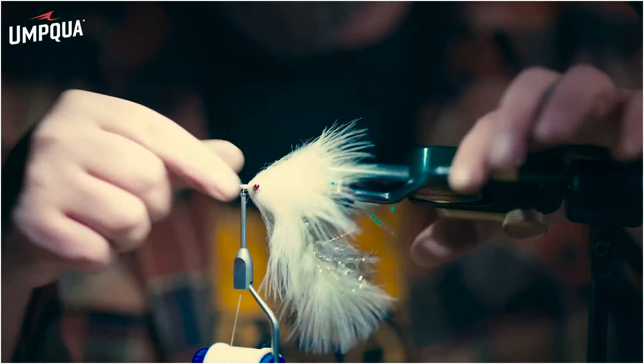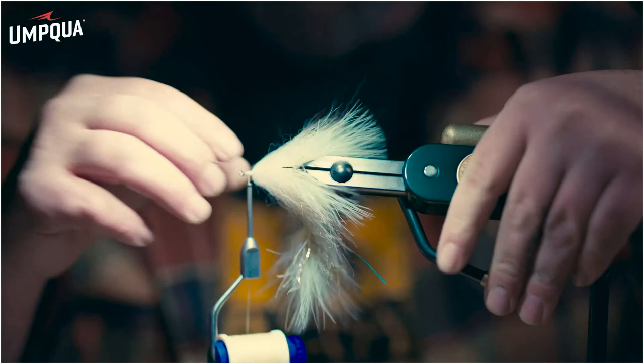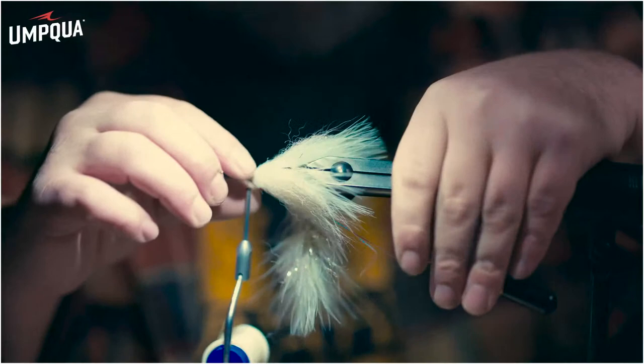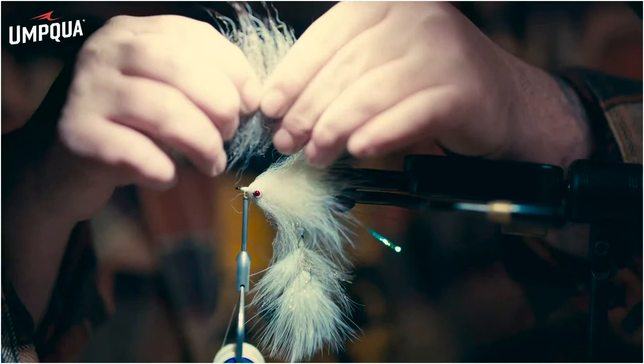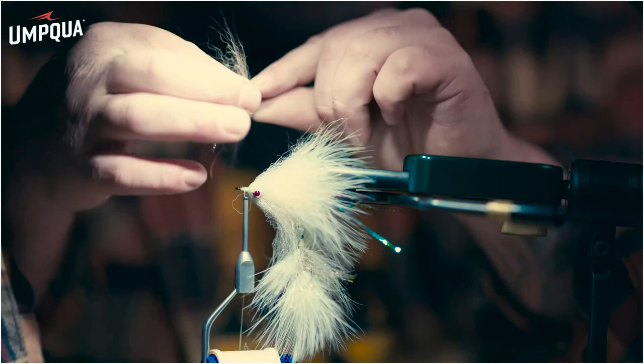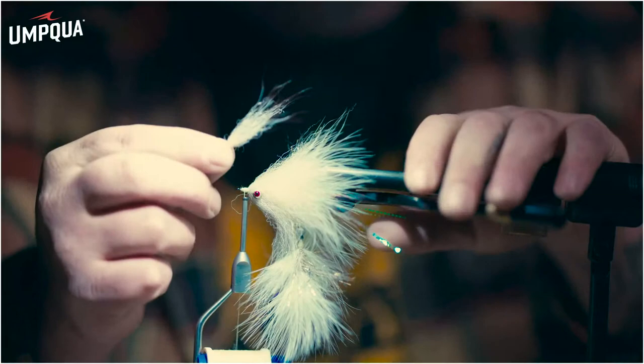And that adds a pretty good bulky, beefy head to it, but it's just not bulky enough for what I usually tend to like. After you fish it once or twice, the fur, the fox hair, gets kind of dulled down and pushed down. So I will take the remaining pieces of Arctic Fox and I'll just straight pinch it off that brush. Pinch it, and then I will kind of manipulate it into a nice last little chunk.